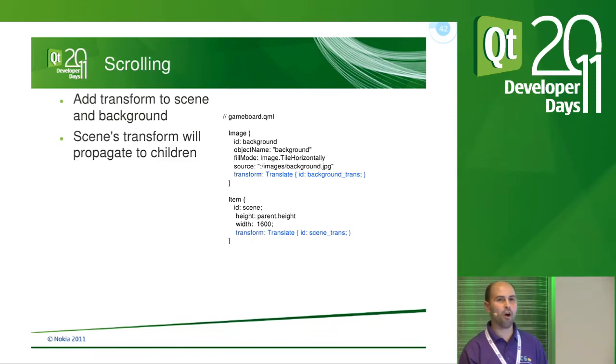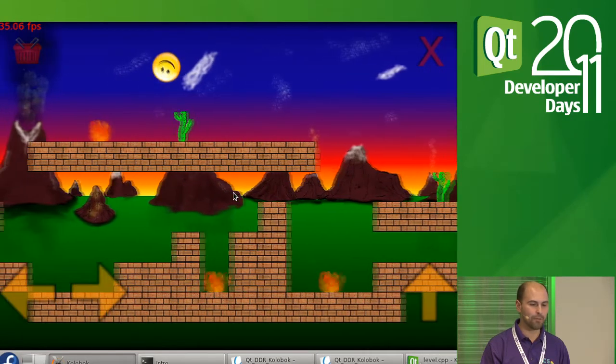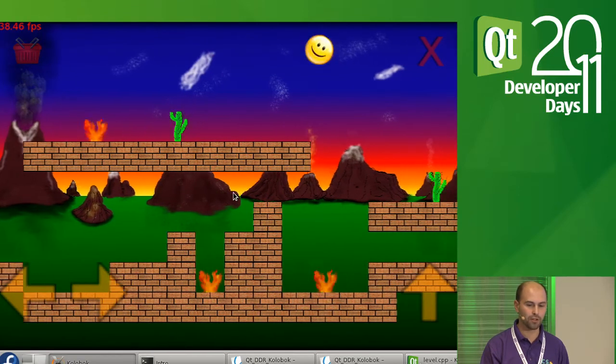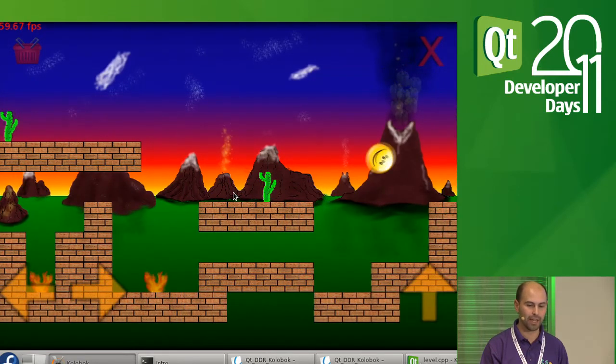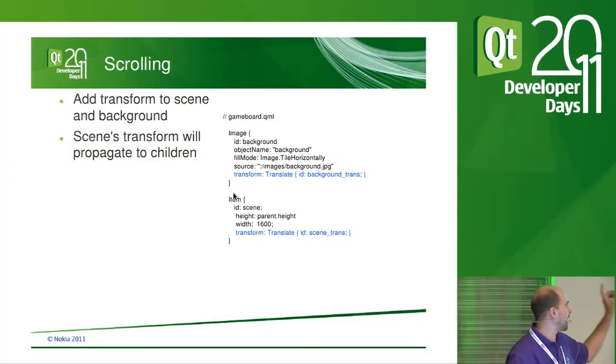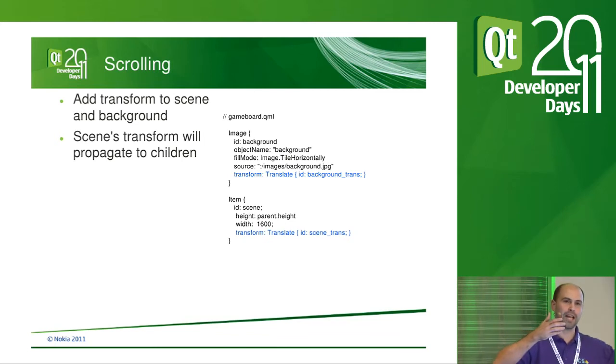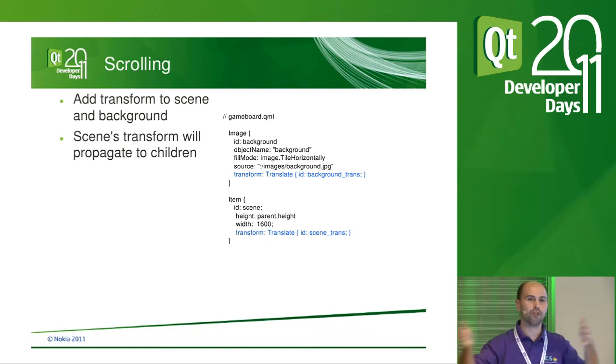So I mentioned that concept of parallax scrolling, where we are faking depth by having the background move slower in scrolling than the foreground of the application. It's very trivial in Qt Quick because we can manipulate the transform property of any item. And those transformations are propagated down from parent to child. So if we have a top-level container full of items, we can just move the top-level container, all the items move with it. Likewise, the background is a single image. We can translate that.